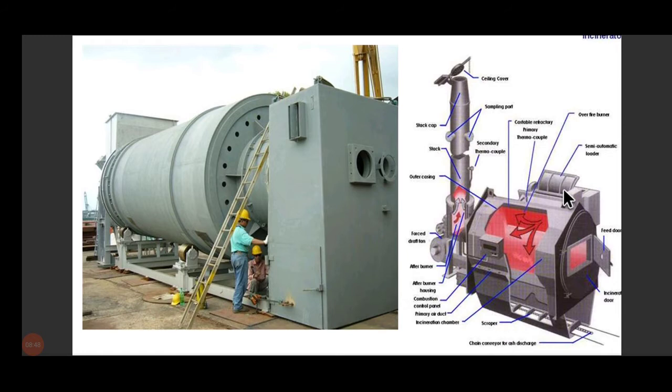This is a picture of an incineration machine which is shown to you. It has various parts in it. You can see in the picture it has a cover, then a sampling port, then a thermocouple, then a big area in the center which has the combustion chamber and a control panel in it. There are air ducts present to regulate the flow of air, and in the middle where the area is getting red hot, this is your incineration chamber where the higher temperatures of 800 to 1000 degrees Celsius are obtained.